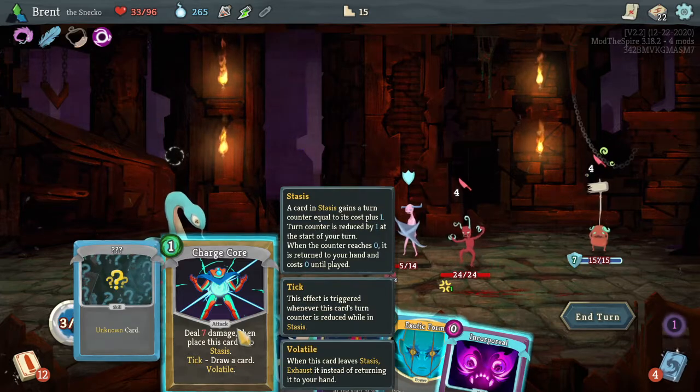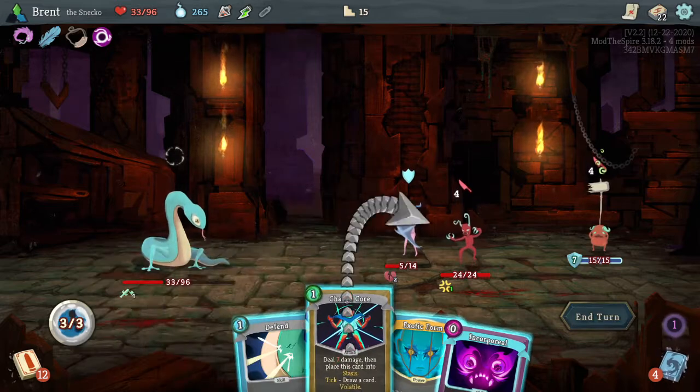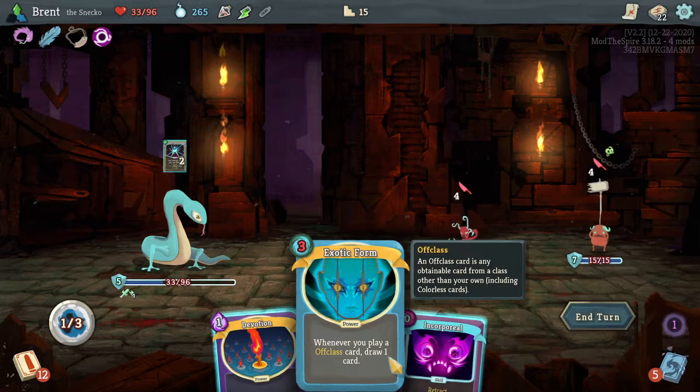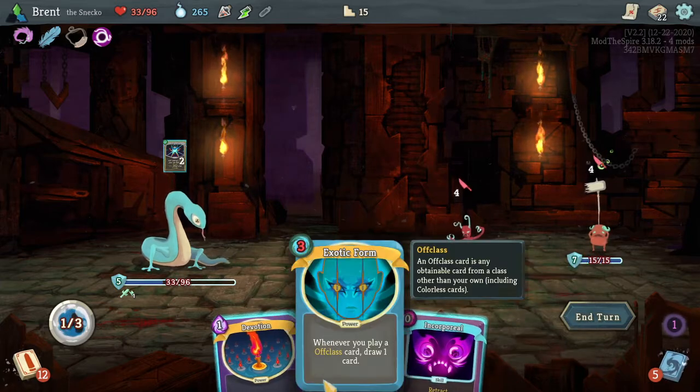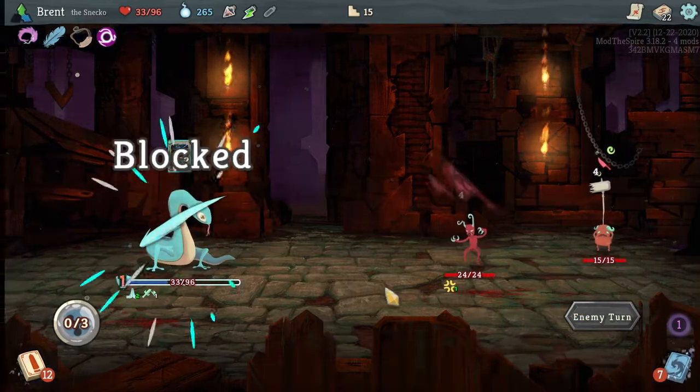Charge, put a card into stasis. Take, draw a card, volatile. I just don't like 7 damage kills you. Defend here. And would I play, do I play incorporeal? No, because we're only gonna take 3. So I guess devotion. I don't think it'll ever come into effect.